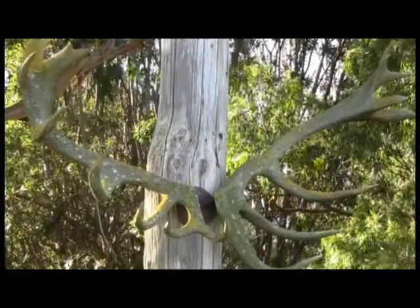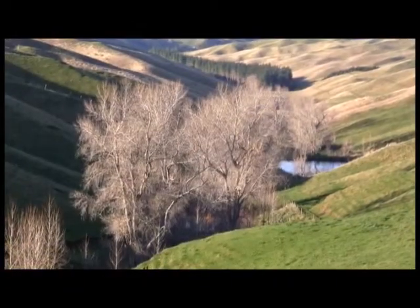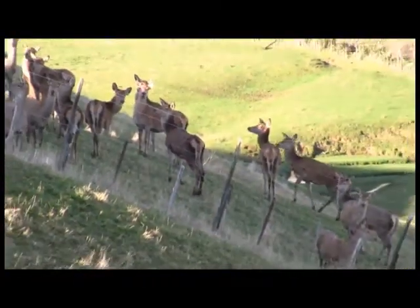G'day, my name is Grant Shaderis. I'm farming here in Central Hawkes Bay, Forest Road Farm. I've farmed 327 hectares, just back onto the Ruahine Ranges. It's a reasonably steep property with no flats on it, with three leading ridges and gullies. I've farmed predominantly deer, about 85% deer, 15% cattle.